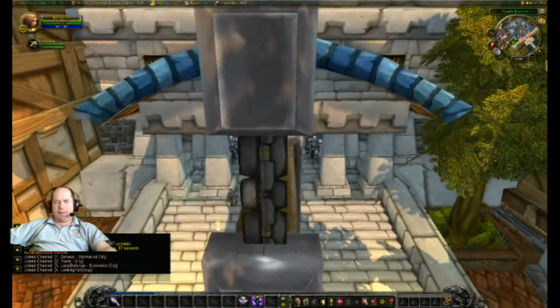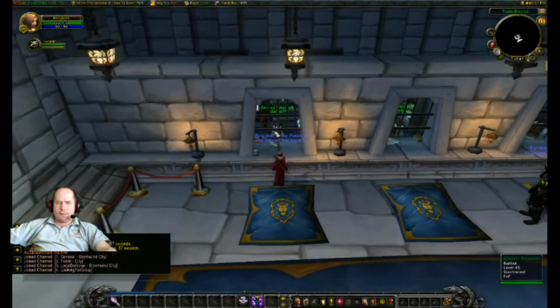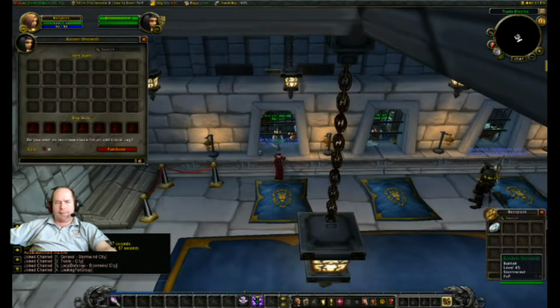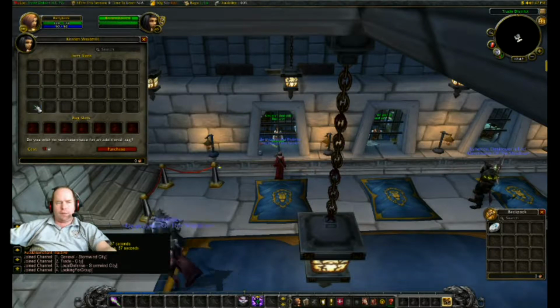Now, let me explain something here. You have 2 types of banks. You have your personal bank, which gives you 7 times 4, that's 28 slots, plus you got all these other empty slots which cost you money to get. Okay?